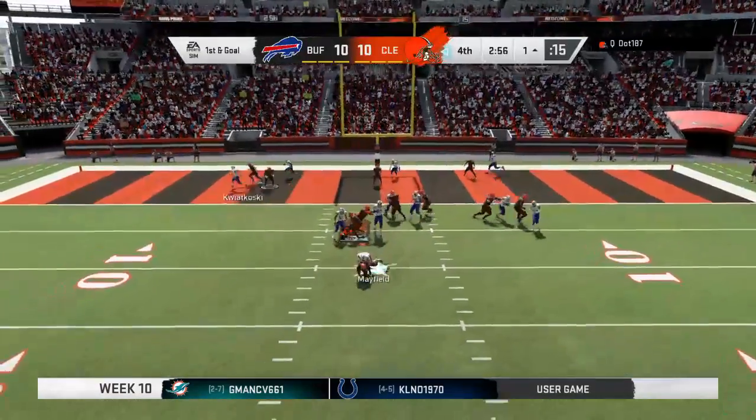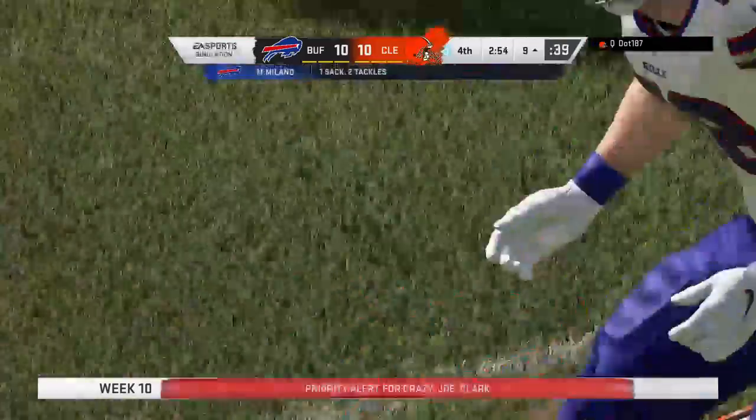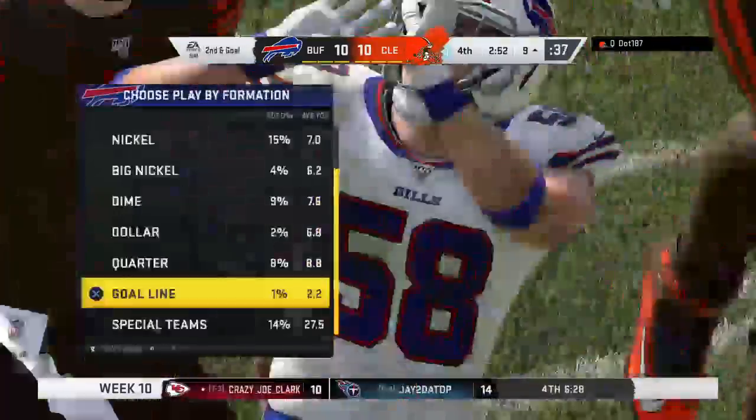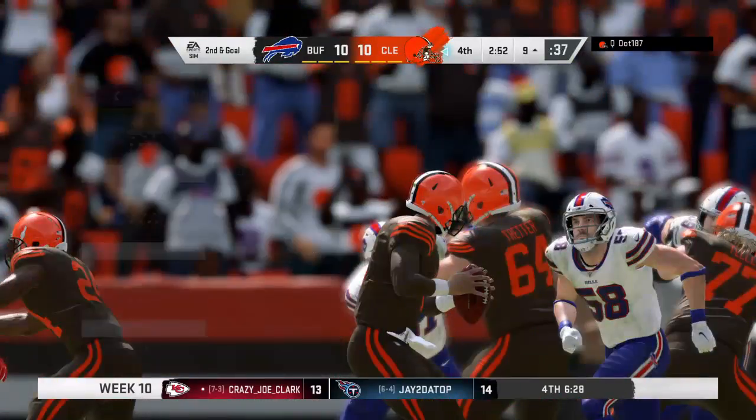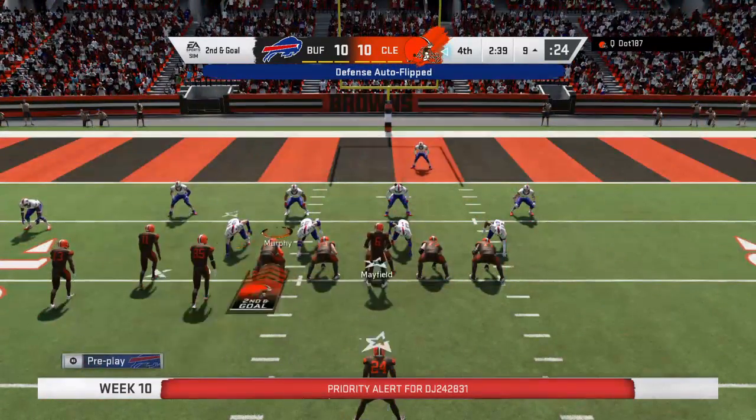Mayfield to throw it. Blitz coming, and down he goes. Matt Milano. The blitz works to perfection as he gets in there to dump him for a loss of 8. Now from the 9, here's 2nd and goal.